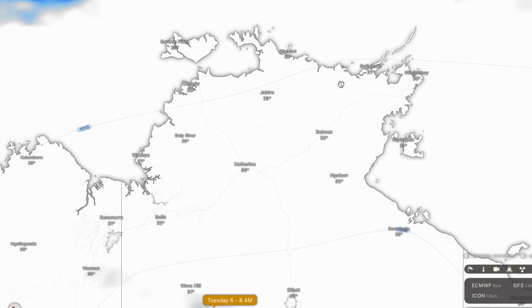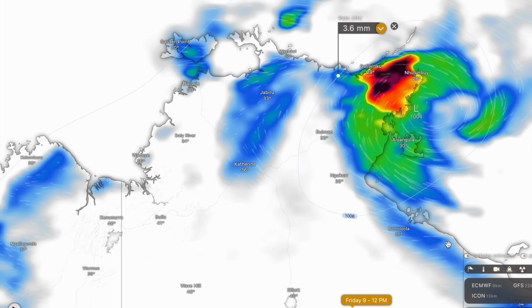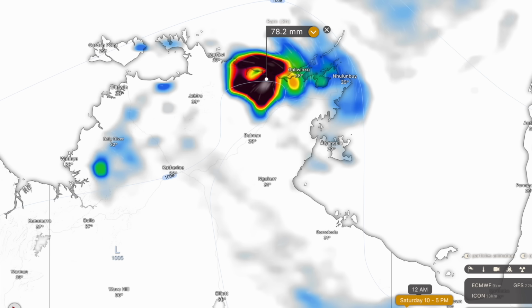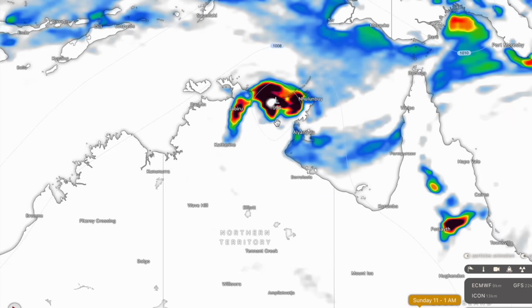But again, this is not a weird track for a tropical cyclone to be taking across the Northern Territory, but it is the Access G3 in the long range, and that is a very unnerving prospect in the sense that the Access G3 never, or very rarely, gets anything right post 5 days. So I would not be putting my money behind this system. But once again, for every tropical low that the forecast model spins up, it's a very good idea to check back the next day and have a look at what it's doing, because if it's got a very similar story, then we're looking at model certainty, and that's where the chances of this system start to increase.